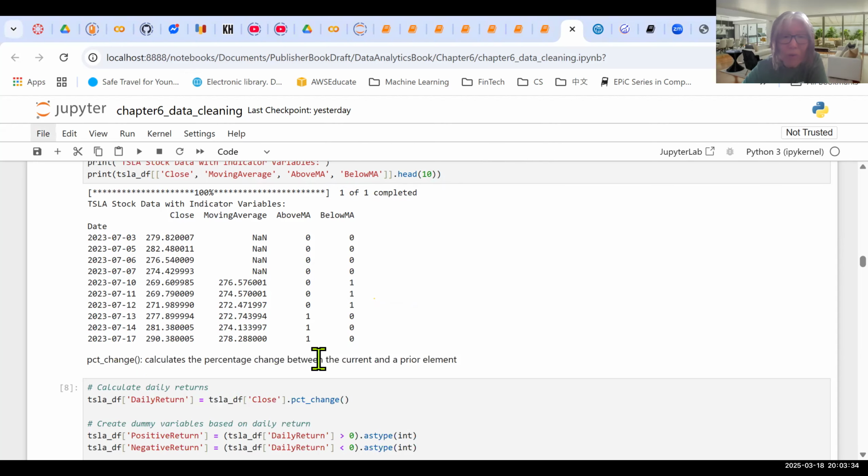Now it has the moving average column, and also the above moving average and below moving average columns. There are 2 new columns.